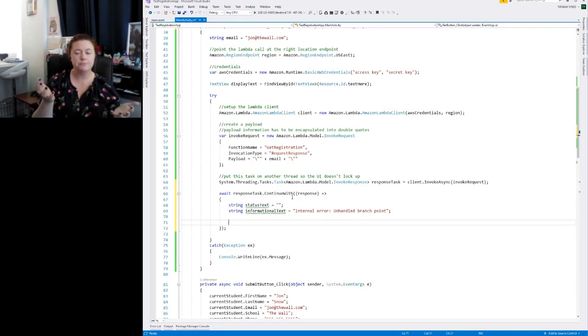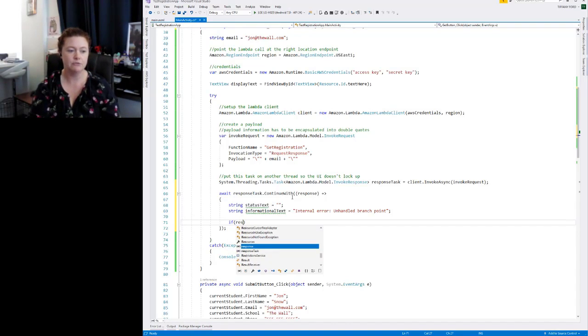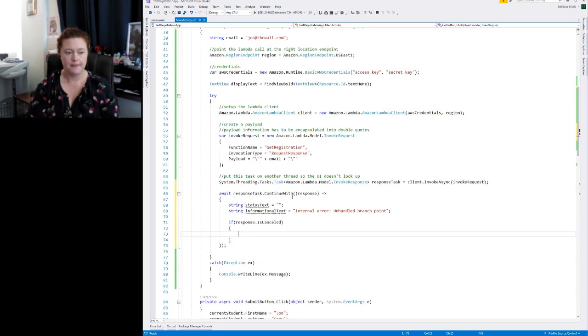So unhandled branch point means that it somehow got a response that isn't one of those three. When setting up this bulletproofing, we basically want to try not to get that. So if the response is canceled, there's also completed, but finished is the same thing as far as I can tell.